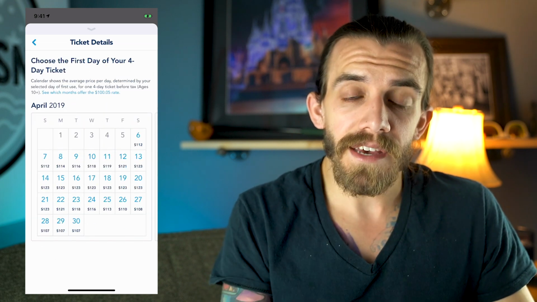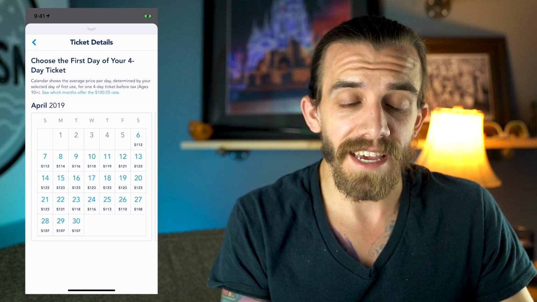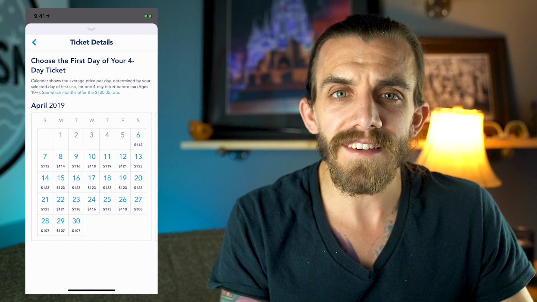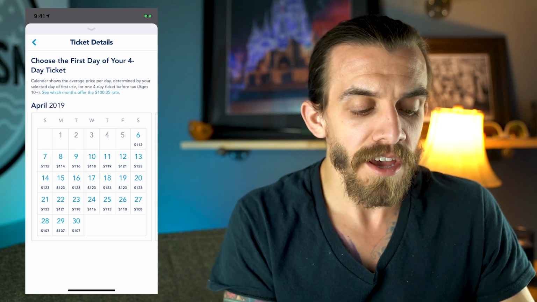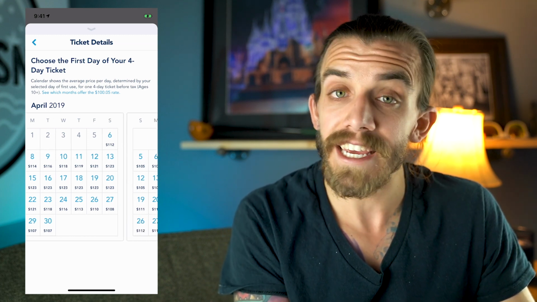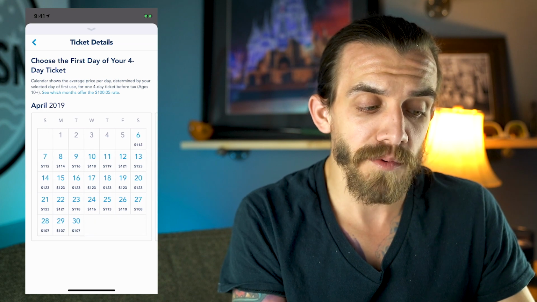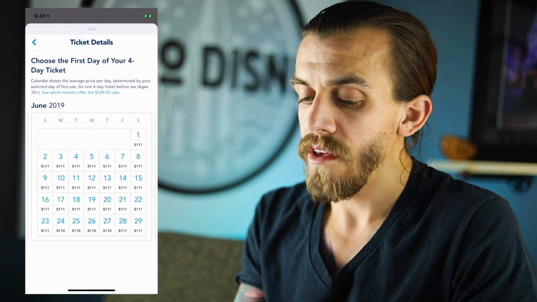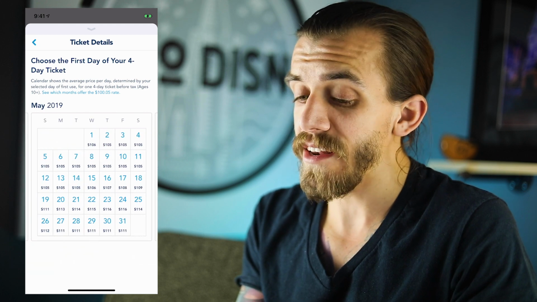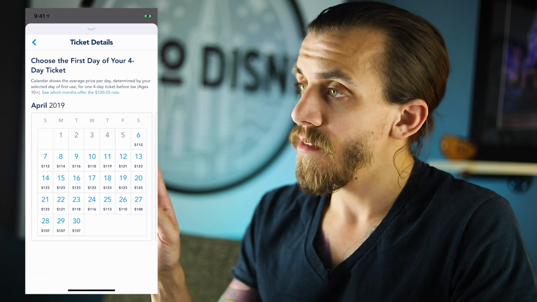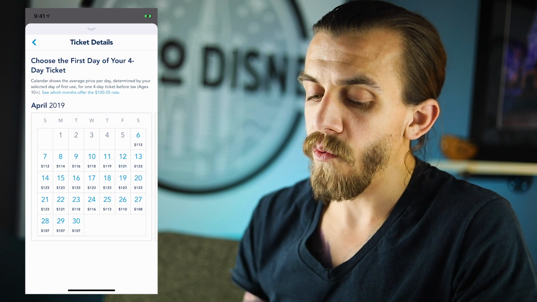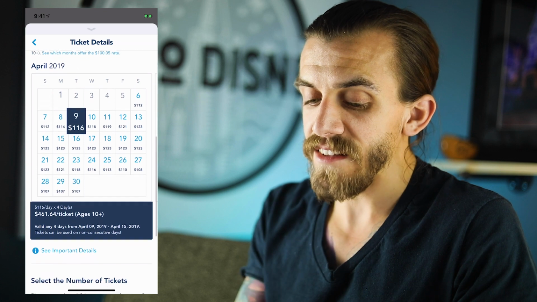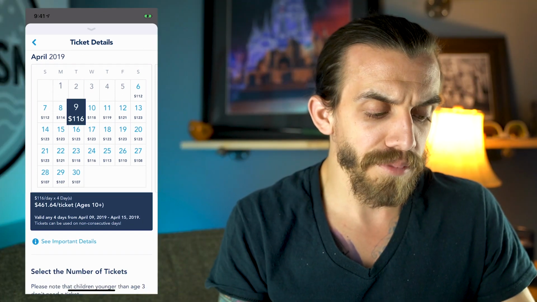And because of Disney's system of purchasing tickets now being changed to a kind of seasonal or crowd-based ticket price, you'll see all of these different options. And again, swiping from right to left with your finger on the calendar will show you different months. So you can see the price changes depending on how busy it is. What we do is we pick one of those dates. And we're planning on a 4-day ticket. It says so right below there. It gives us our price.